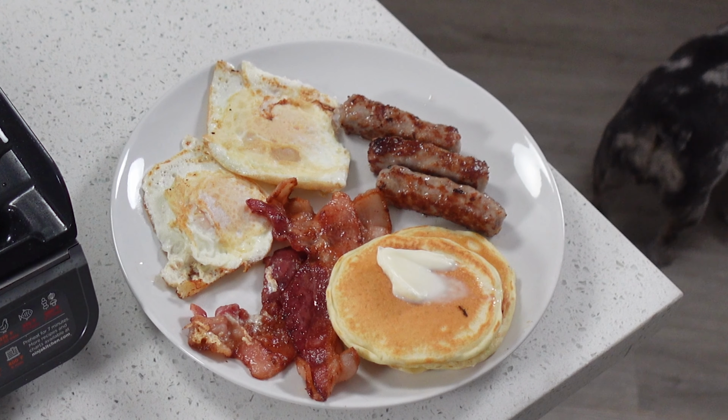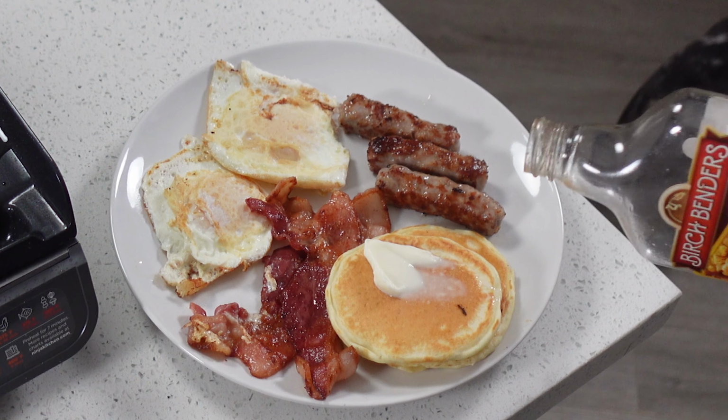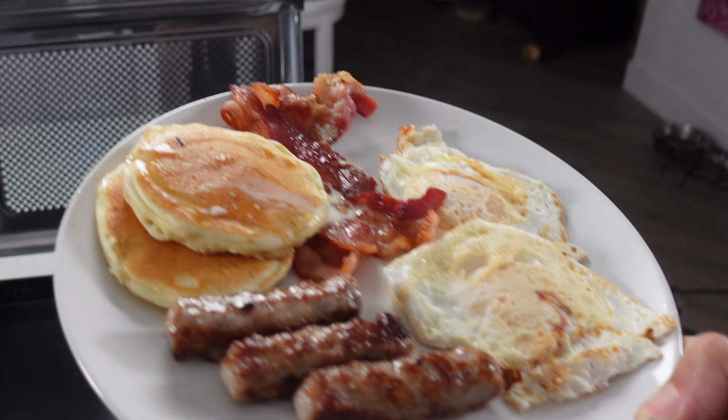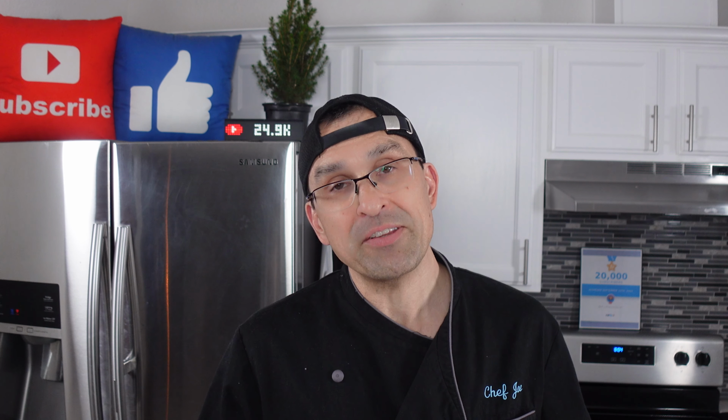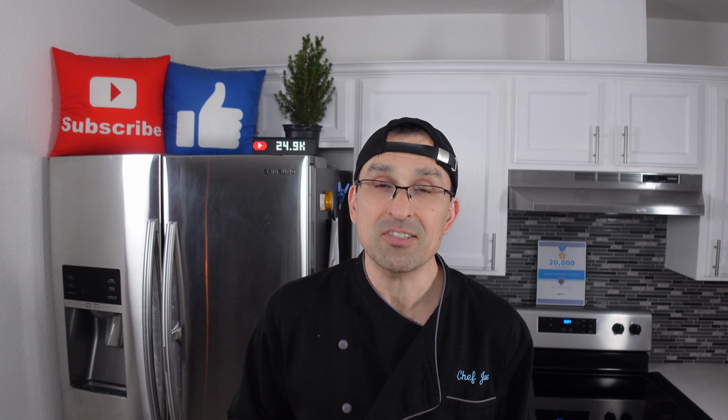And obviously, you gotta have the no sugar maple syrup, right? Not bad for under 10 minutes, eh? Well, that came out fantastic. One of the things I like about the Ninja Sizzle is that the entire surface area stays pretty much the same temperature. So you don't have a whole bunch of hot and cold spots to deal with, and you can pull something like this off pretty well.